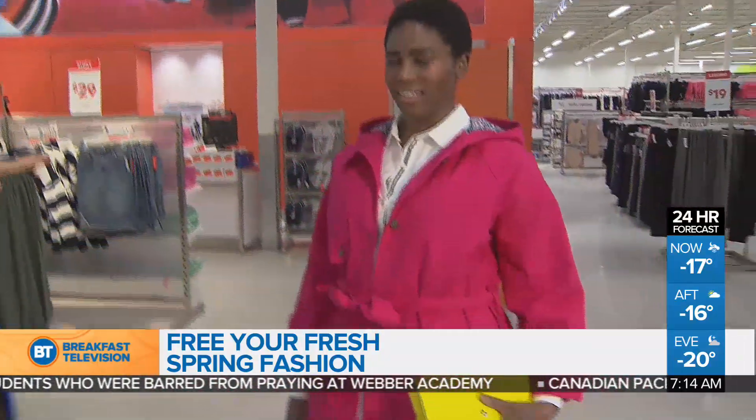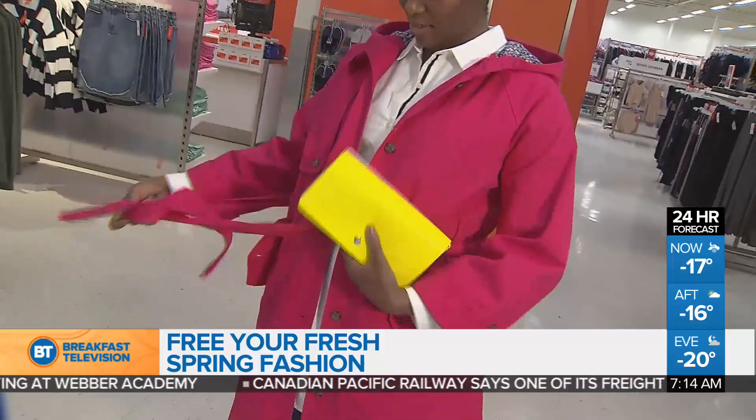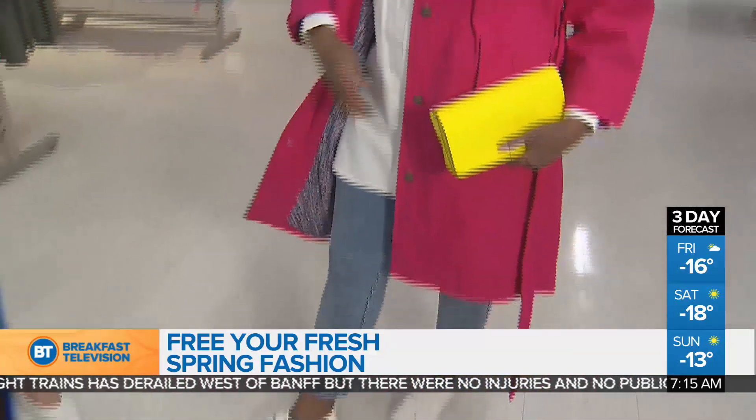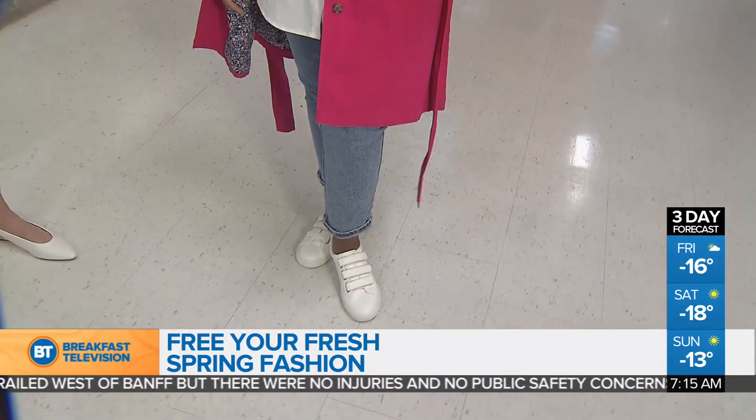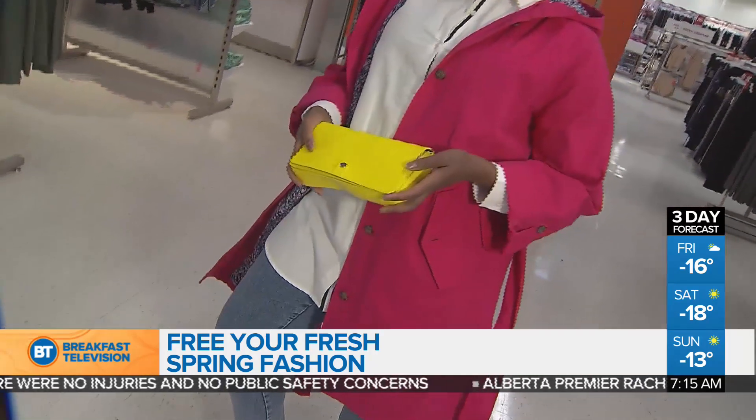And finally, the trench in the bright color — we see it in another color here. This is such a great pop of color, this trench coat, and the lining on the inside as well. Let's just take a look at the inside of the jacket with the floral pattern. And the same thing as the stripes on the other one — this comes in a jumpsuit too that we're going to see on Renee a little bit later. And again, those high-rise jeans. They're a great soft sort of denim — they mold to your body. And that really bright yellow bag — how cute do those two colors look together?